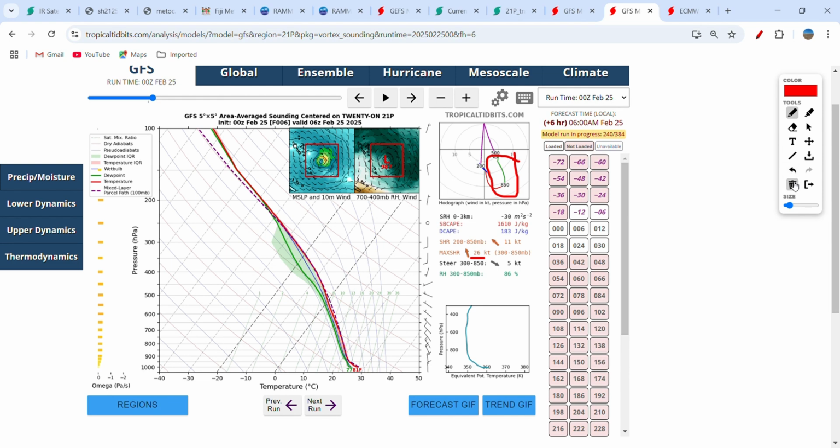Storm vector and shear vector are generally aligned. It's just that the 850 to 500 flow is slightly stronger than the storm vector. But again, that outflow regime is really good, so it should be able to offset any shear effects that may be lingering around. And plus, with any shear that is around, we also have to note that the relative humidity, as it's embedded within the South Pacific convergence zone, is high, 86%. That's pretty good for a tropical system, and moisture will be fairly plentiful in the area. So there's no significant dry air to really affect it.